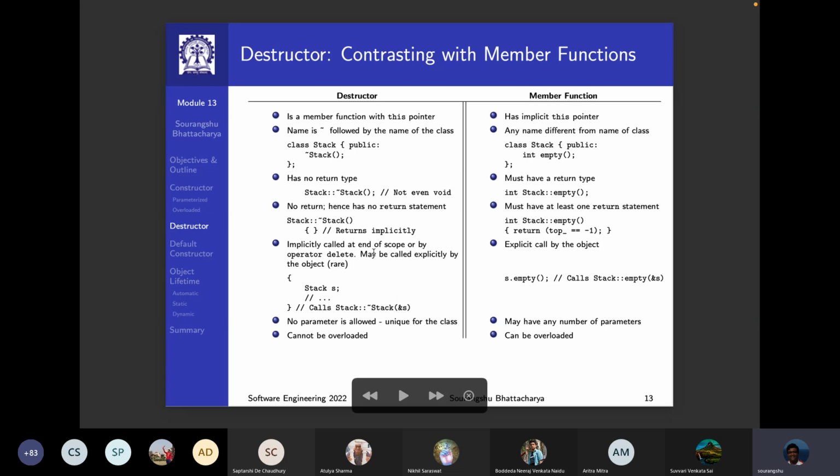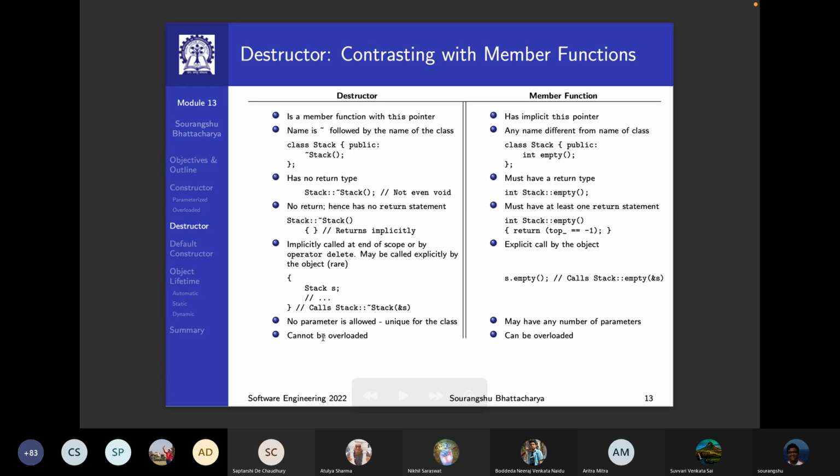It is called implicitly at the end of the scope or by the operator delete, like we discussed. A destructor does not have any parameters because it is called implicitly at the time of deleting. Hence, there is a unique destructor for a class, and it cannot be overloaded.